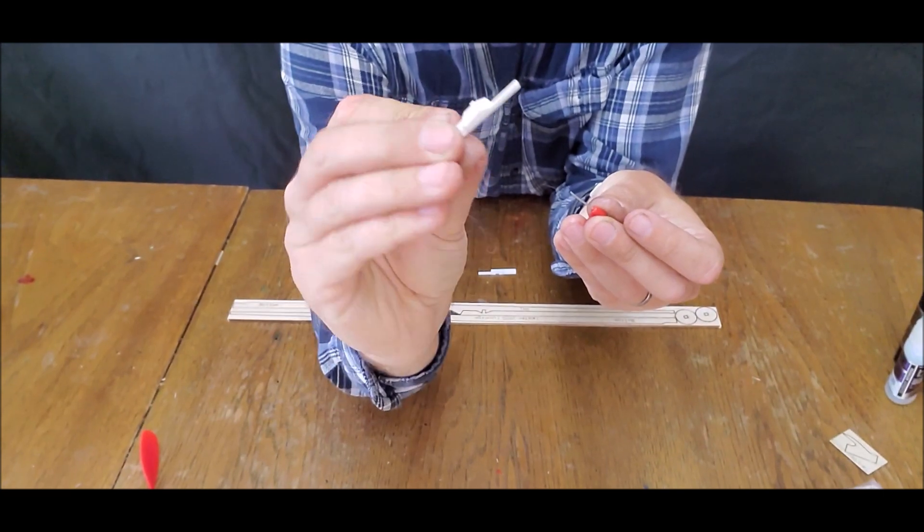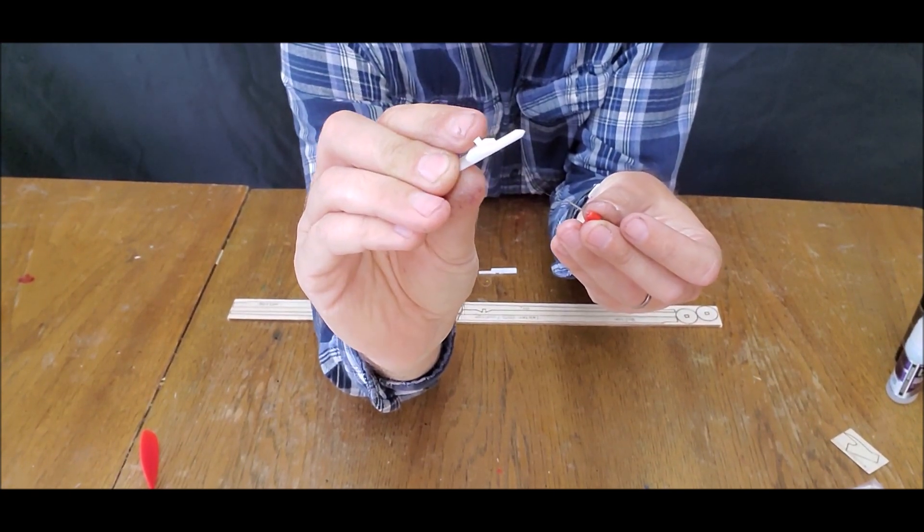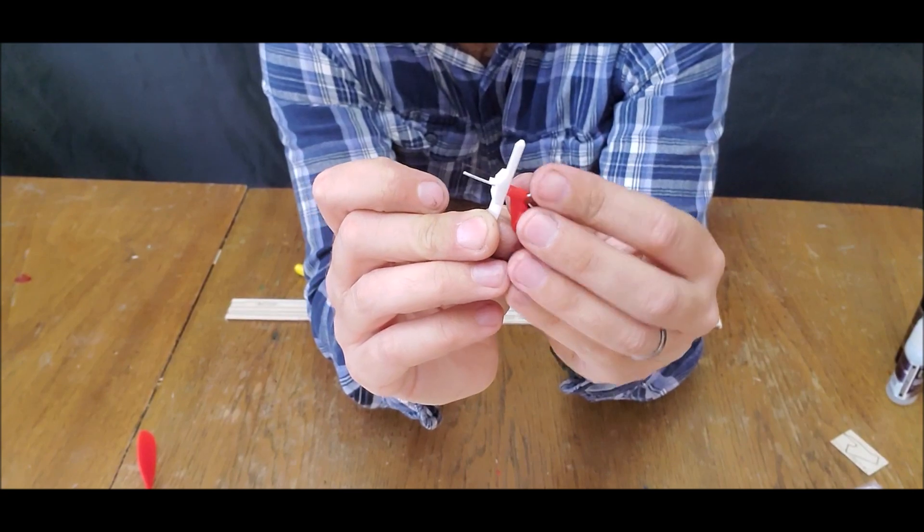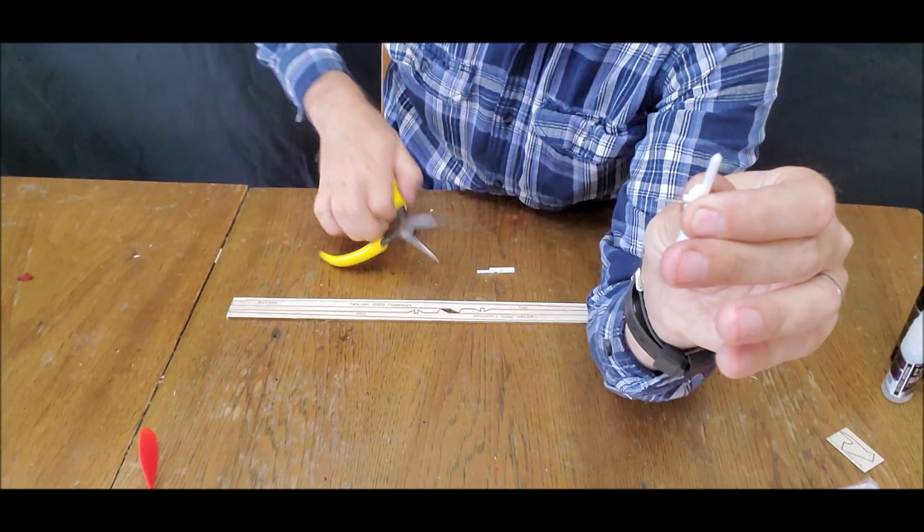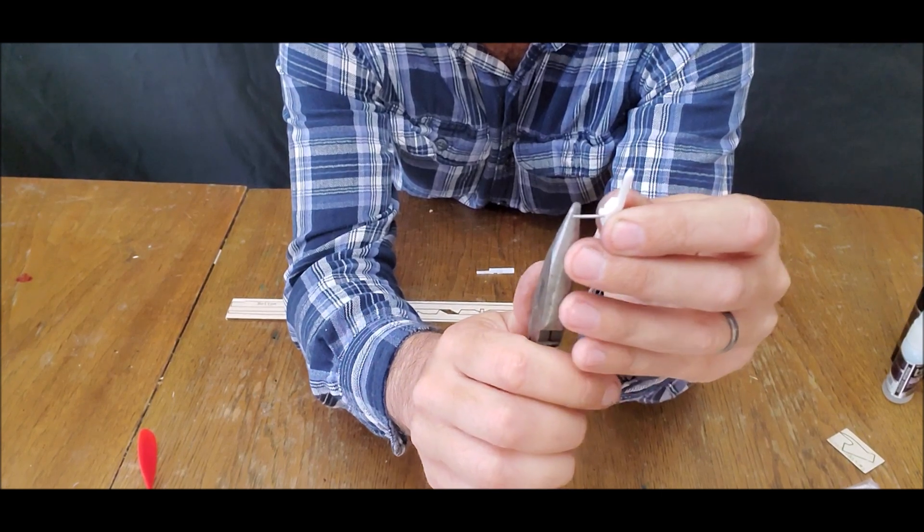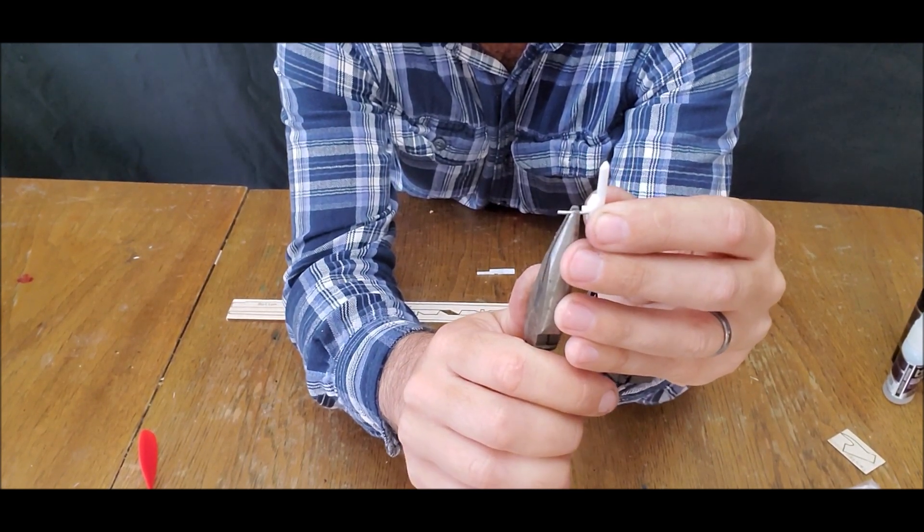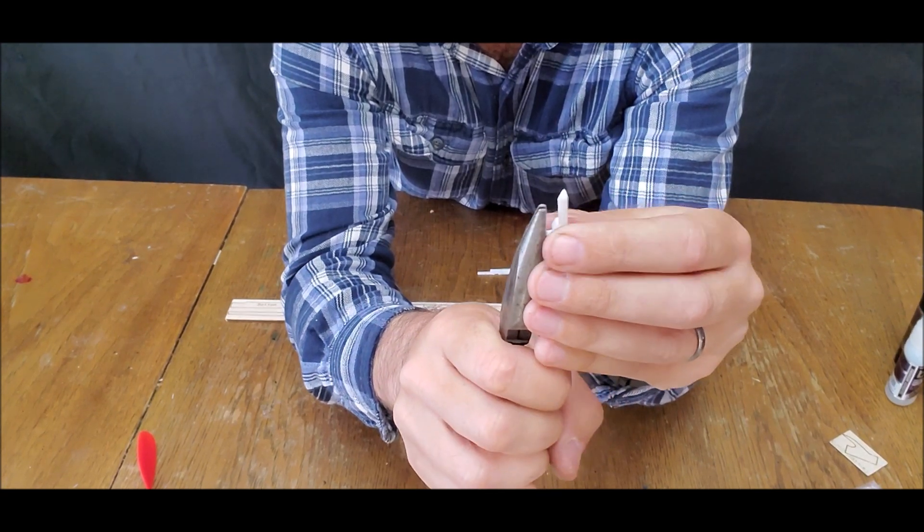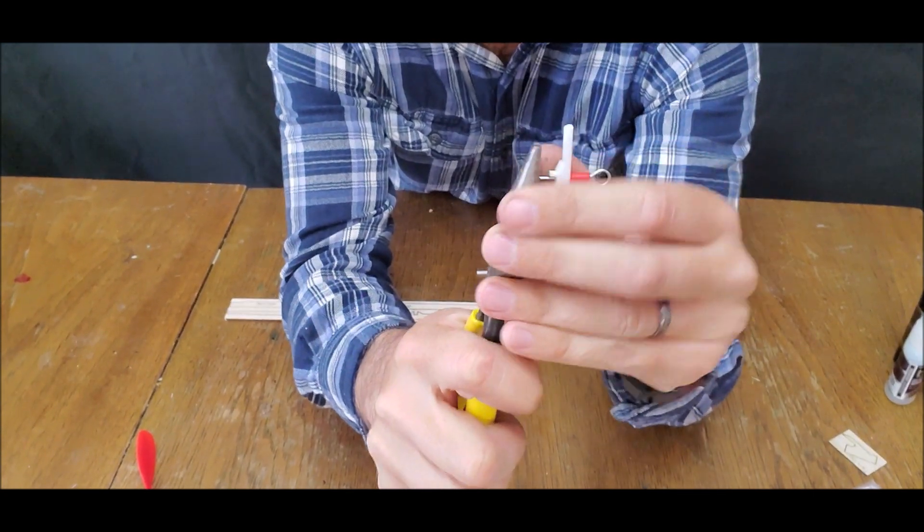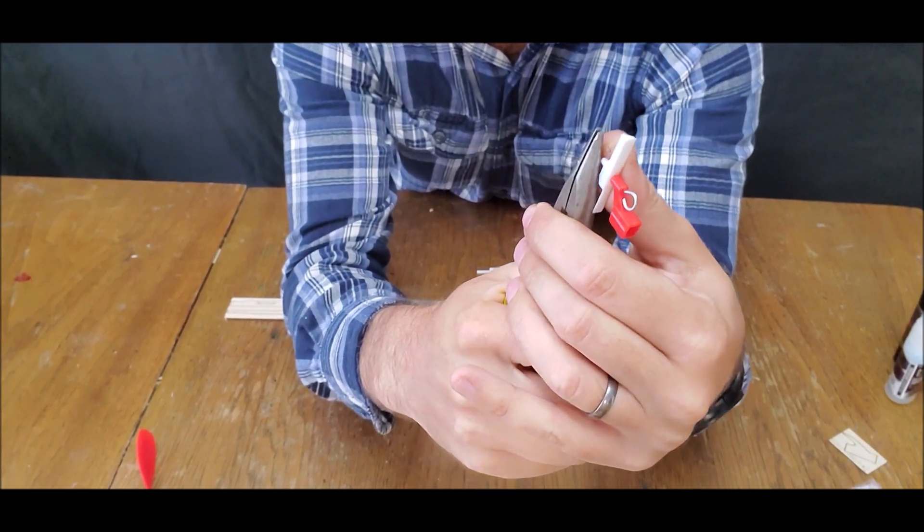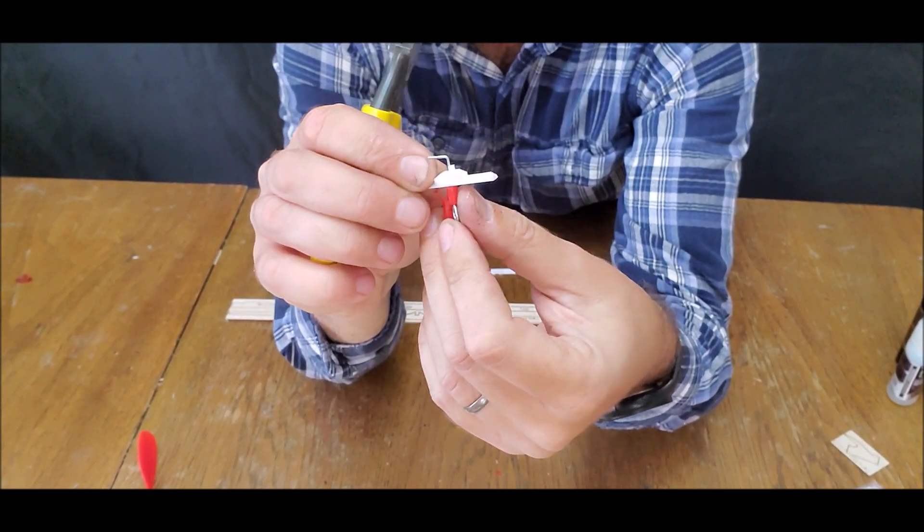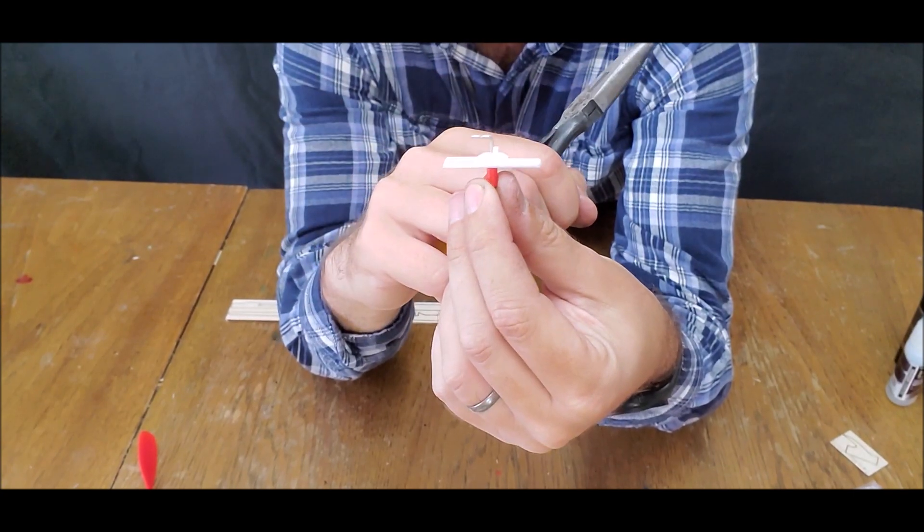The bottom rotor hub has this stub in it. The stub faces out from our propeller shaft assembly just like that. Now grasp this propeller shaft slightly in from where you made that bend, so a little further in. If this piece were to break off where you bent it, that's fine. We're going to grasp this, slide everything forward, and again we're going to put a death grip on this pair of pliers and use our thumb to press very hard against that to get a firm 90 degree bend just like this. We don't want any curvature in the propeller shaft. We just want a sharp bend right there.